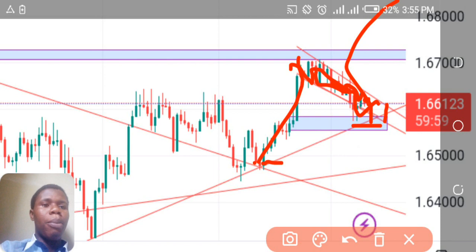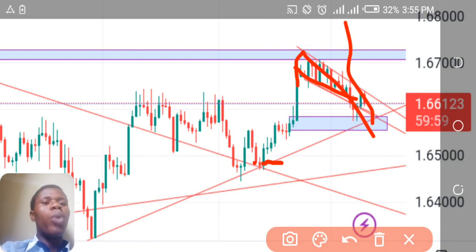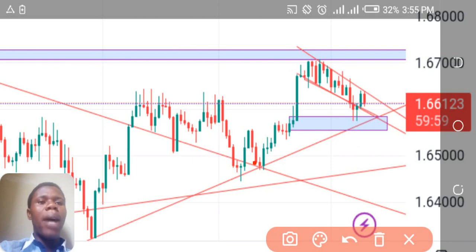I'll show you what happened. Now this was it. All this move here took a day plus to happen. Why were they doing that? They could have just moved a little bit, come here, touched it and gone back, but they were waiting for people to place their orders. Now you can see that buyers are actually taking a rest.